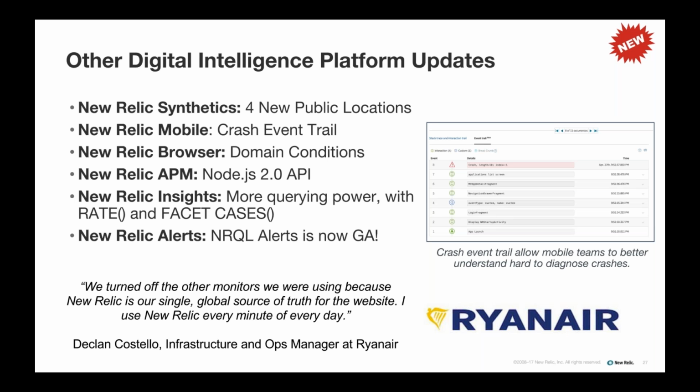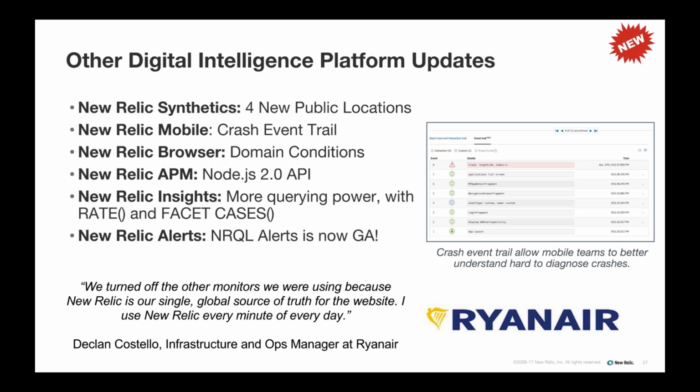Browser, we have an update there with domain conditions, and this is going to allow you to better control which domains you're collecting performance data on, giving you greater confidence in the accuracy and the insights you're getting. This is one of the features that we're going to be rolling out, which I mentioned briefly, around giving you more administrative control and more flexibility about how you use New Relic. We know for organizations that have a lot of websites or are at large scale, they're looking for greater power and control over their monitoring tools, and domain conditions is one of the features that we think will help you do that.